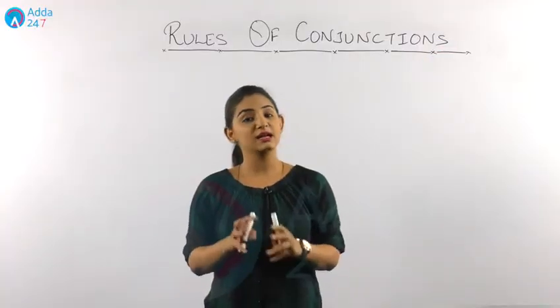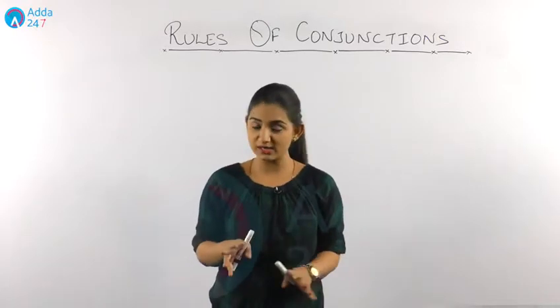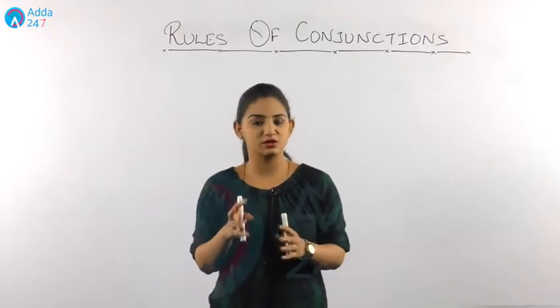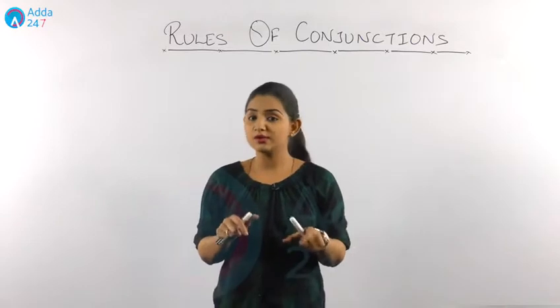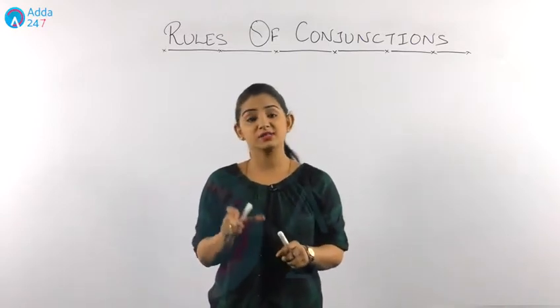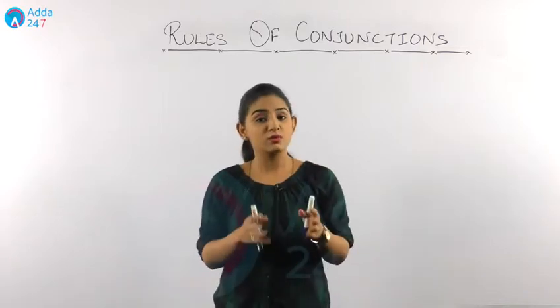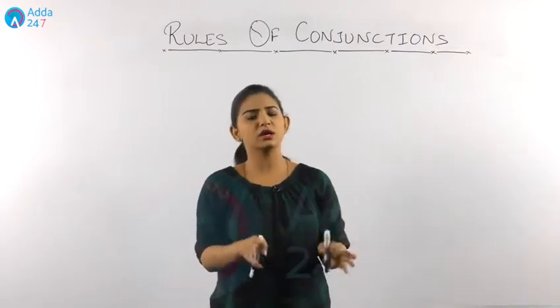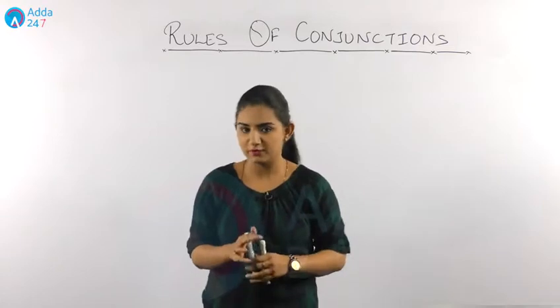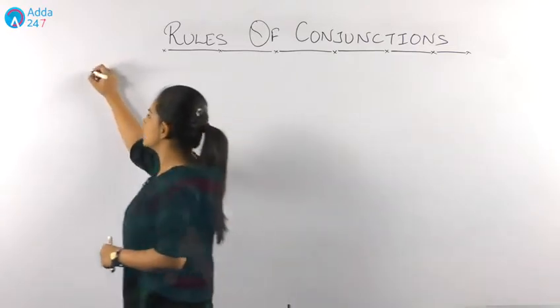Fine. Now, after discussing the meaning and classification of conjunctions, now we'll discuss the rules related to conjunctions. Now see, whenever we talk about a conjunction, we have a separate sentence structure for each and every conjunction. So that's what we are going to discuss here and what kind of verb will be placed with them. Fine. So the first goes like this.